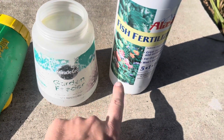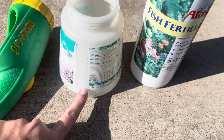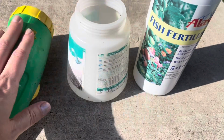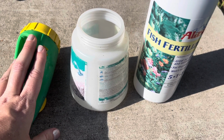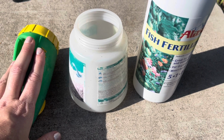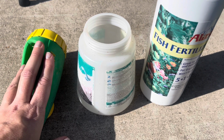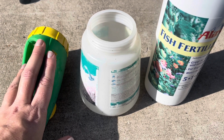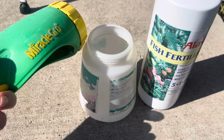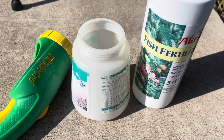So basically what I do is I put the fertilizer in here. I typically will fill it for maybe about 1/2 inch at the bottom. It's a concentrate, and then I will add water from there and shake it up really good and then attach it. And this will usually get me about 20 linear feet of garden space. And that's like 20 feet by about 6 feet deep. So multiplying that out, 120 square feet, is that right? 20 times 6, I think so. I'm not good at that stuff, you guys. 120 square feet of surface, and then I'll refill and start again once the water in here looks fairly clear. So let me show you what that looks like.